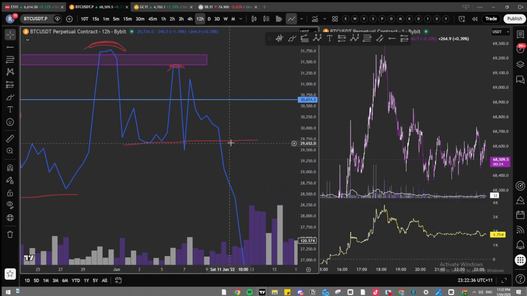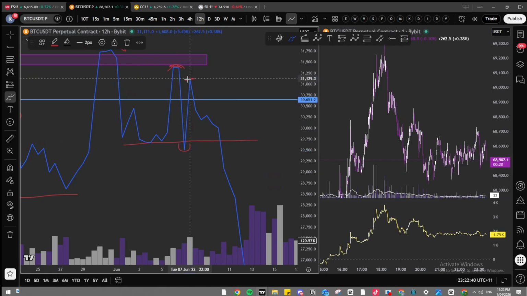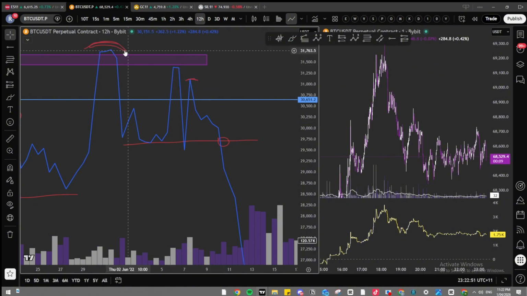As we can see here, it fails. And obviously it takes it out once. We get a good reaction off of it. But unfortunately, that reaction only made a lower high. Okay, only made a lower high, and it came back and it took the low properly and it made a new low. So this now becomes the market structure pivot point, a very important high to reclaim.